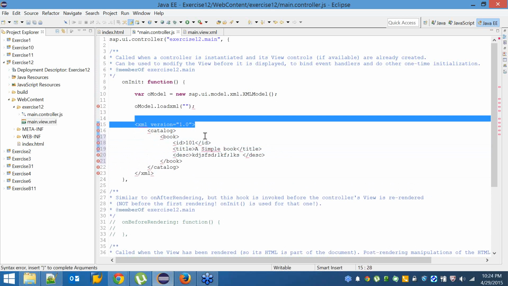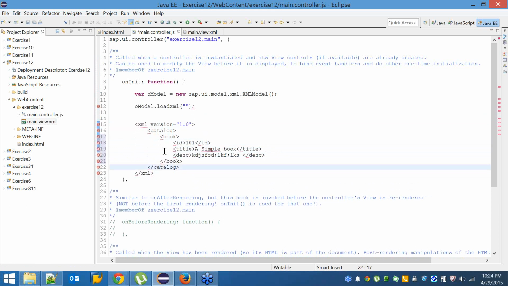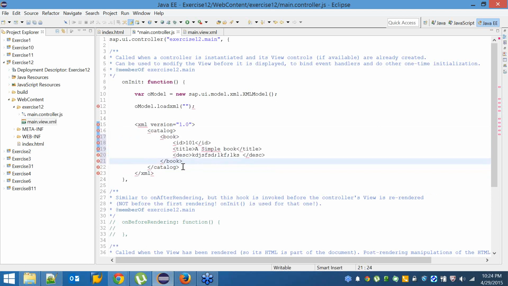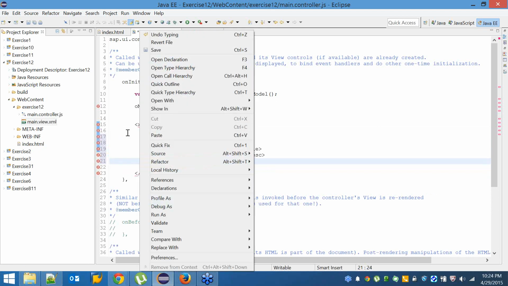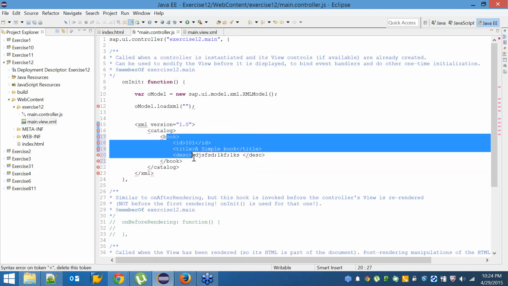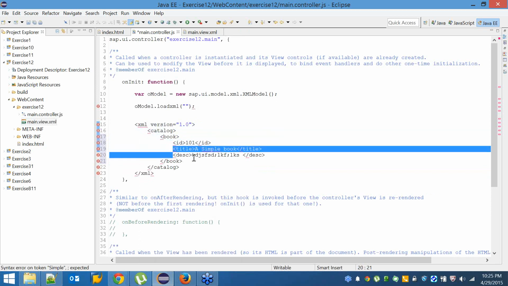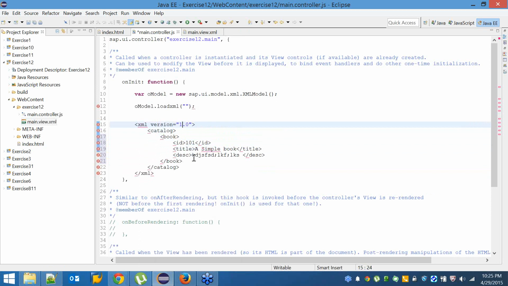Now if you look at this, the only thing that is most important is this one, because once the browser starts interpreting this, then it understands that, okay, whatever is going to come next, I don't have to look it up in the HTML reference, but instead I can try to interpret it on my own, or I can try to reference it from the library that has been provided. Now if there is any library in which I have specified how the catalog should appear, how the book should appear, how the title should be rendered, then I am going to specify that library using this XML-NS.